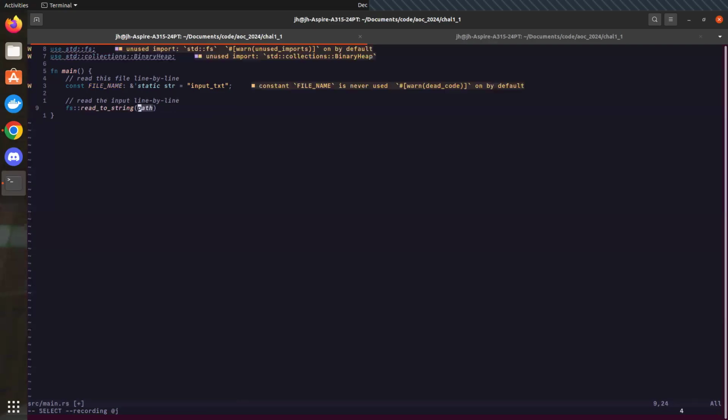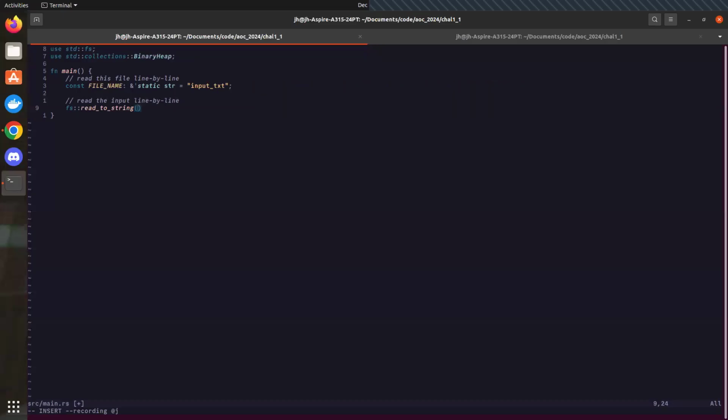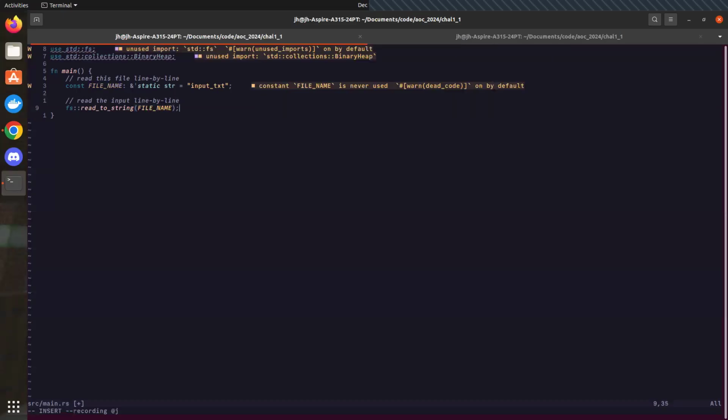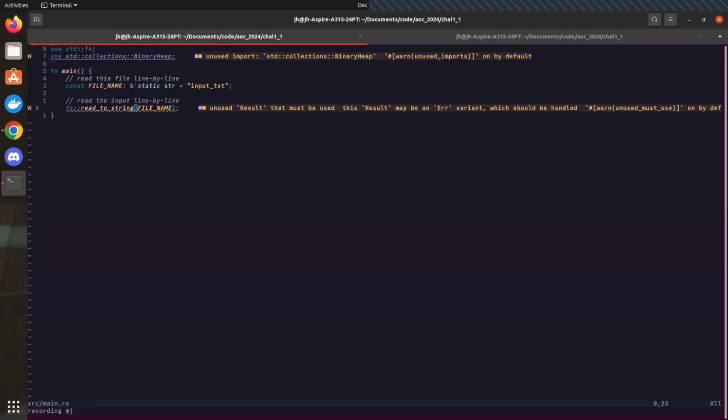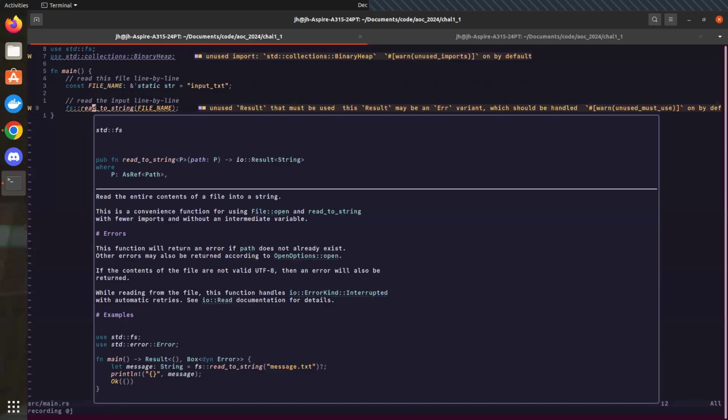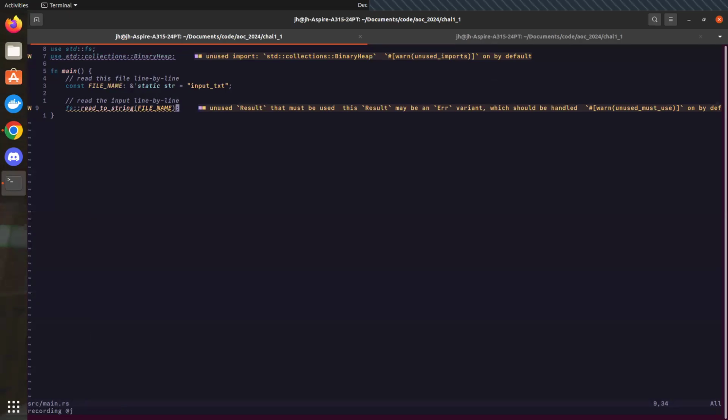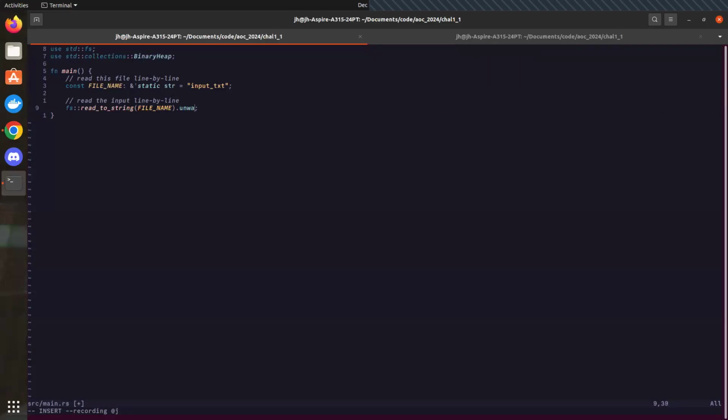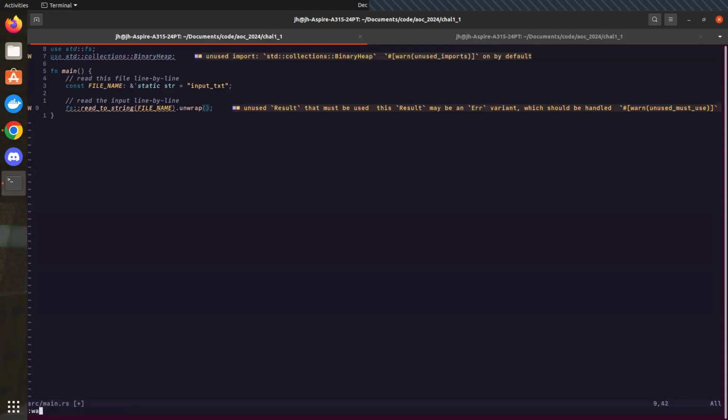Okay, this was really upsetting me. There we go. Read to string. I think it's important to note that this comes from the file system. So we'll stick the file name in here and hopefully it's happy with that. Now it's complaining that there's a result. This is why I like writing Rust, because you just go line by line and the compiler kind of tells you what's wrong. This too returns an IO result. If we can't read the file, we're kind of screwed.